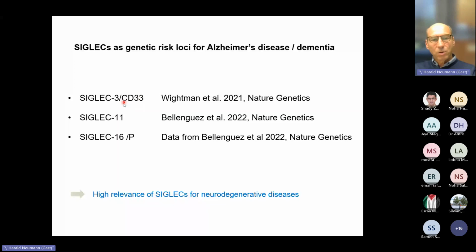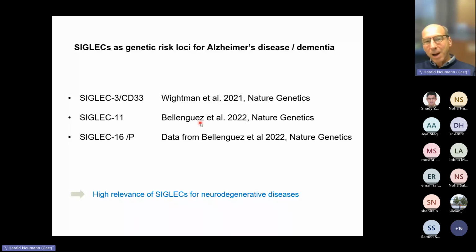It became clear very recently also for Siglec 11 in the Bellenguez et al. paper. They said that Siglec 11 is even the most important of the microglial genes with respect to Alzheimer's disease. People believe that the genetic risk of Alzheimer's disease is 70 to 80% related to a certain innate immune pathway. And if you categorize and analyze the pathway, you would say the highest priority of these genes is Siglec 11 on top, as the receptor regulating this innate immune pathway in the microglia.